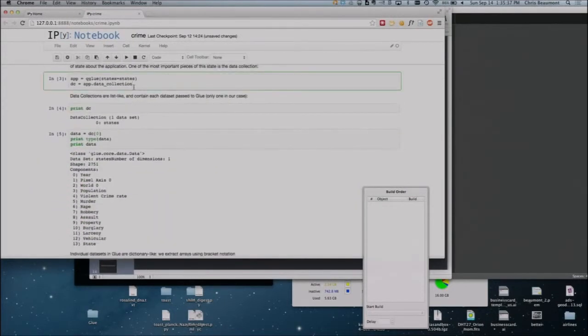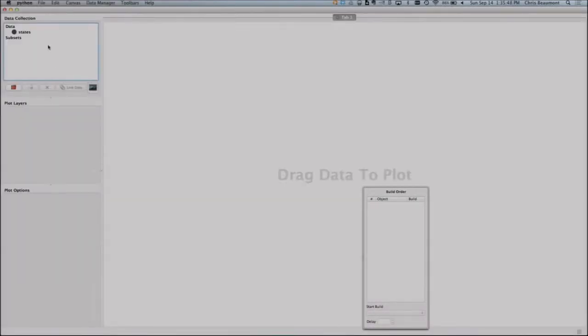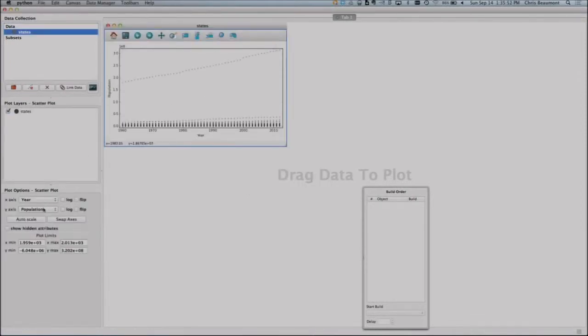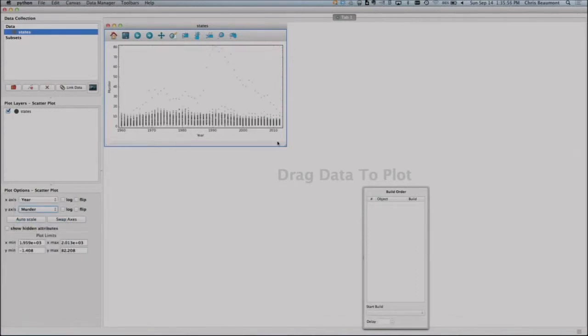And so just from the IPython notebook, Glue has this function called QGlue, which will take common Python data structures like data frames or arrays or whatever, and just throw it into the interface. If I run this now, I'll be able to just play around with this data inside Glue. One particularly interesting plot is if you plot year versus murder rate, there's one obvious outlier. These points are a little bright. Let me make these darker so you can see them in the back.